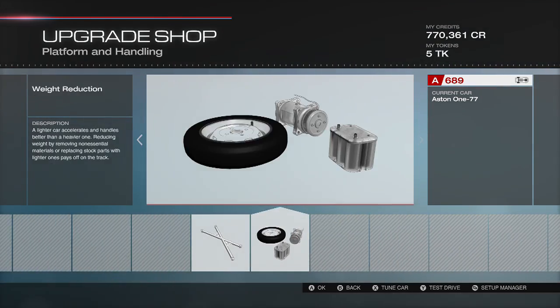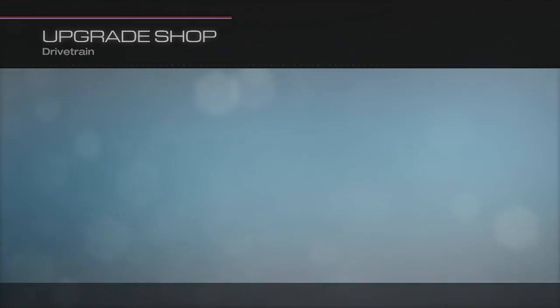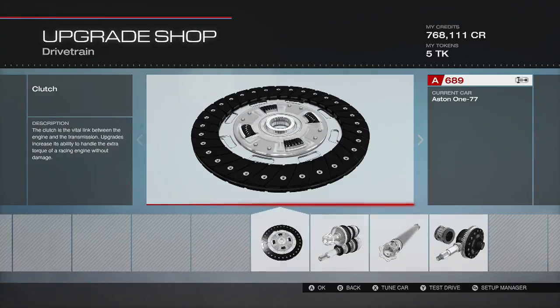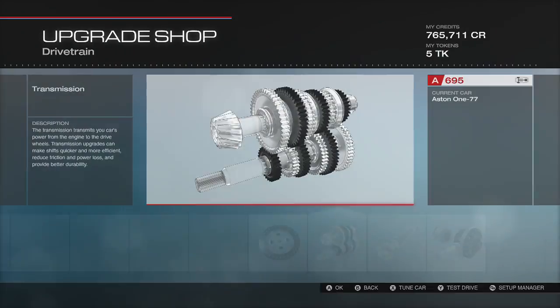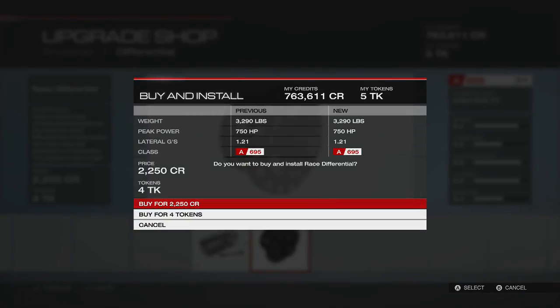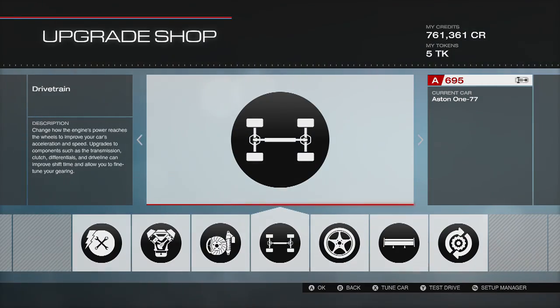Actually, we cannot drop the suspension anymore. That's actually quite interesting that they don't let you lower it any more than stock. It's one of the few cars in Forza that they actually have that restriction on. As soon as we get all the drivetrain parts in here, then we're gonna go and have some fun upgrading the motor. And I'm not sure whether I'll change the wheels or not. I'll think about that while I'm doing the engine upgrades.